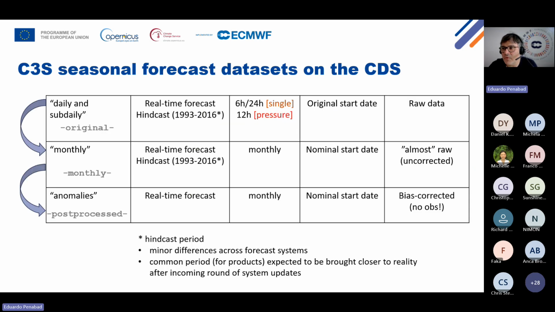Moving forward a bit more closely to what's in each one of those families of datasets, I have also added, if you can see here in gray, some slugs that are part of the short names of the datasets used both in the CDS URL and in the CDS API. We will get to the API in a minute, but this is, so to speak, the name that summarizes each family of datasets. As I said before, we have the daily and sub-daily data, the high-frequency data, then monthly, and then anomalies.